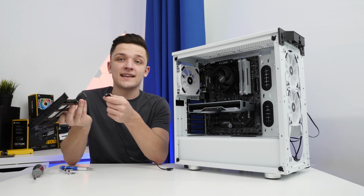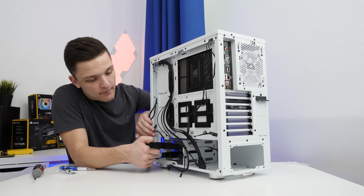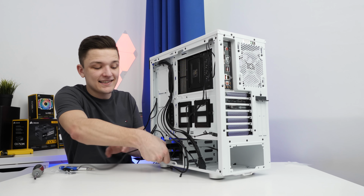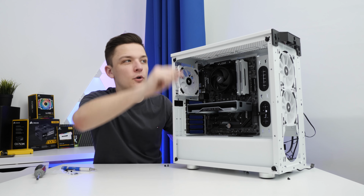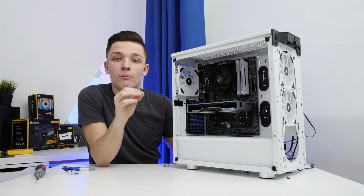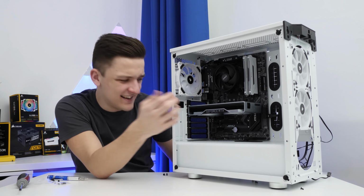We're then gonna grab a SATA data cable and plug that into the back of the drive, spin the case around, and we're gonna slide the drive back into the cage like so. It's as easy as that. I'm also gonna run some of our front panel cables, so our USB 3 here, our HD audio there, and our front panel like power reset as well. I would just advise looking at the motherboard manual because it's got detailed diagrams as it can vary on a motherboard by motherboard basis. And they're really fiddly.